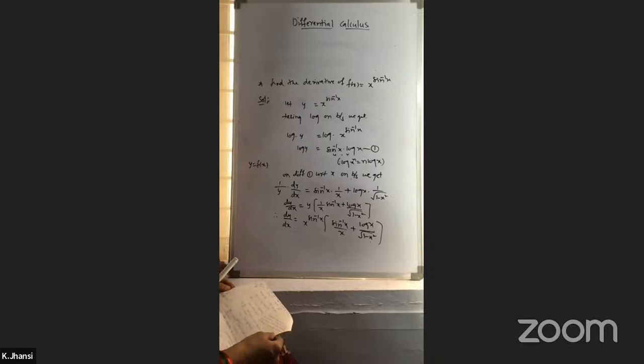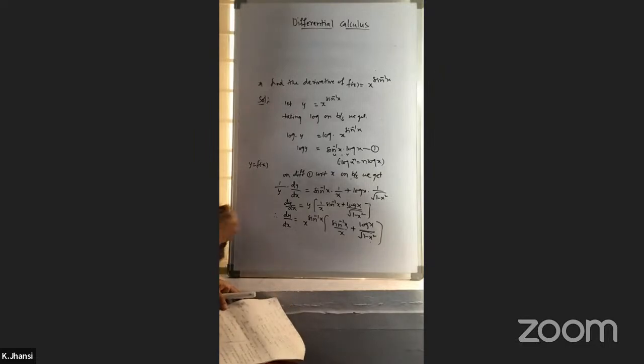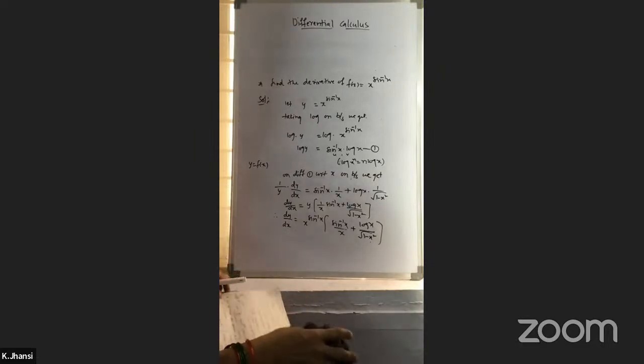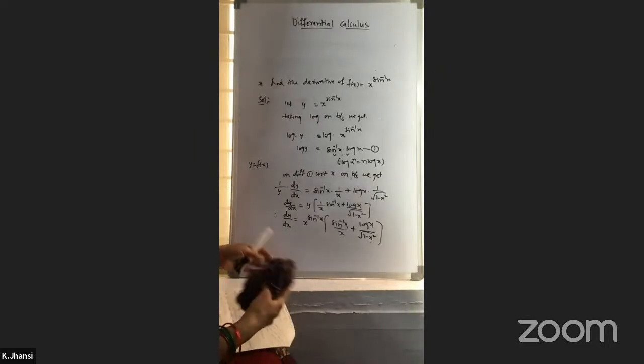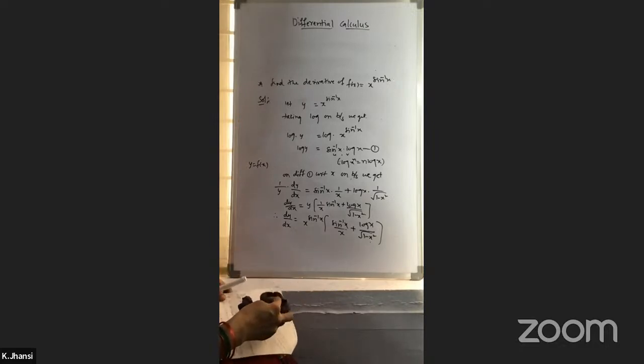So we have next find the second order derivative of e power x sin x cos x. Here actually 3 functions are there. So 2 functions means it will be an easy one. But we have here 3 functions. For the 3 functions at a time we have to find the 2 orders, that is the first order and also the second order.